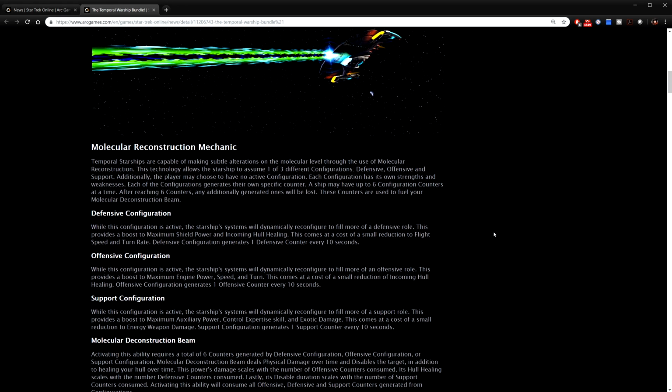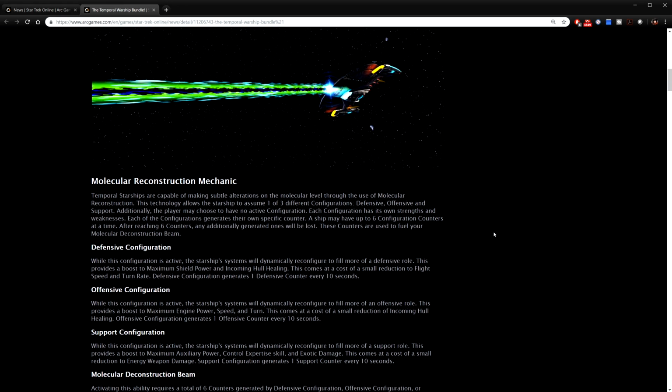So this is not a new mechanic, this reconstruction mechanic. All past temporal ships have this ability as well, but we'll just briefly go over it. Temporal starships are capable of making subtle alterations on the molecular level through the use of molecular reconstruction. This technology allows the starship to assume one of 3 different configurations: defensive, offensive, and support. Additionally, the player may choose to have no active configuration. Each configuration has its own strengths and weaknesses.